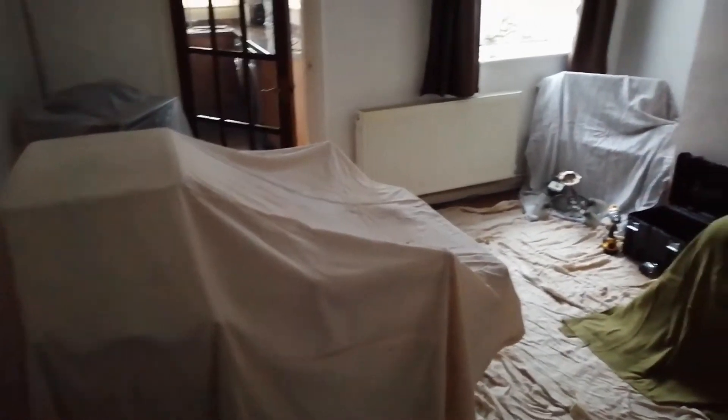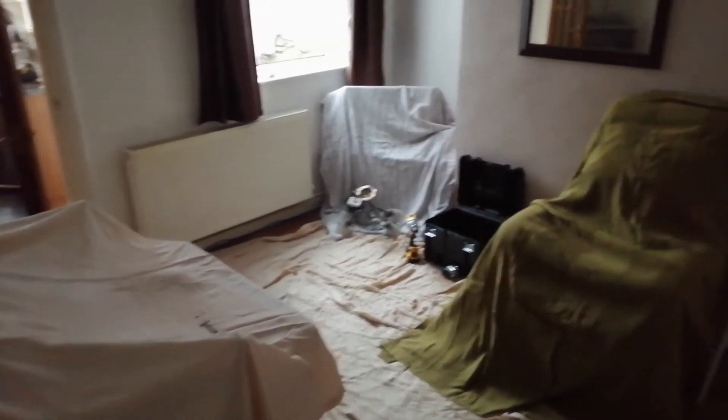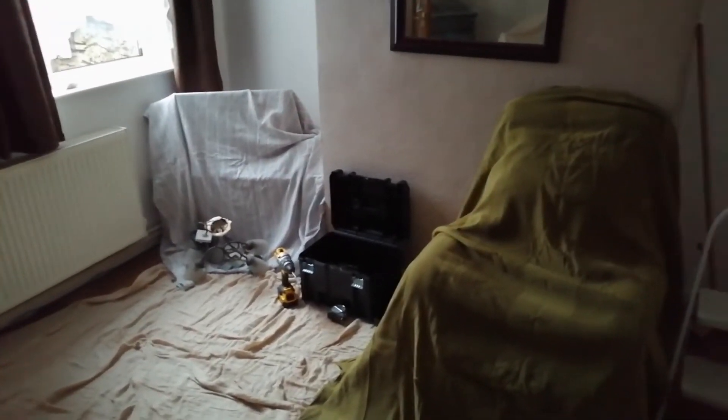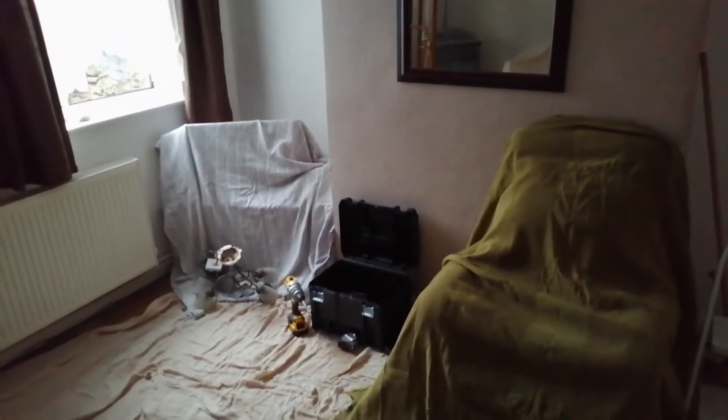So we're set up, we're on site, and we have made a start because we've had to get a little ahead this morning and try to get some power back on for this afternoon, but I'll give you a little tour of what we've been doing. We've prepped up everywhere with dust sheets — this is typically how we would set up an occupied rewire. It just limits dust getting onto furniture and furnishings. It's just another method that we use to protect your belongings in your house.